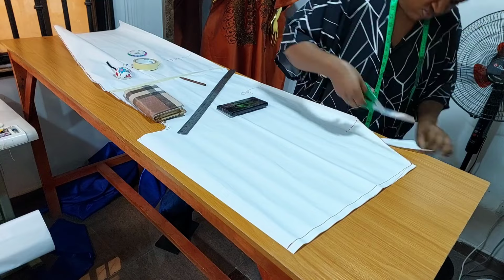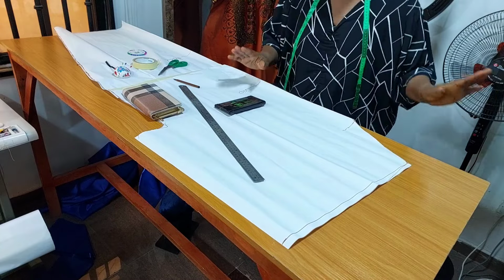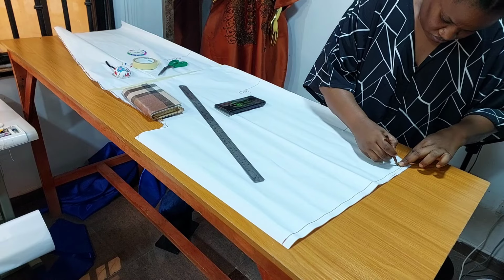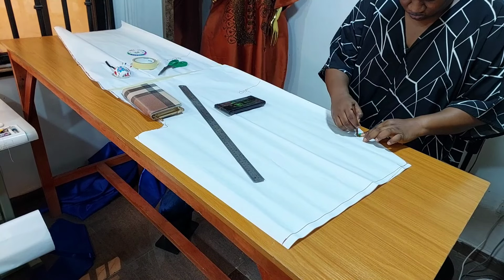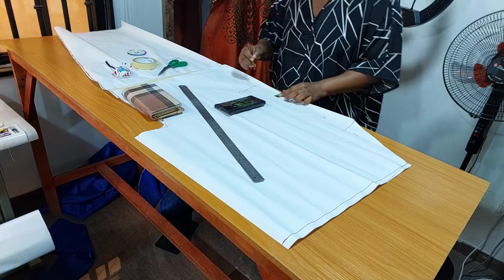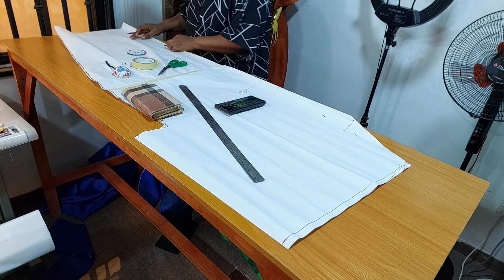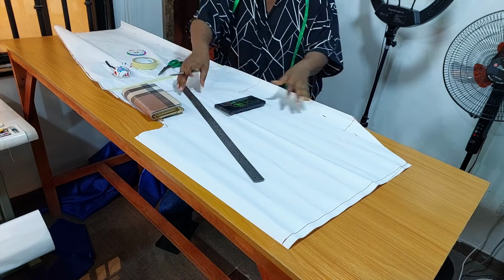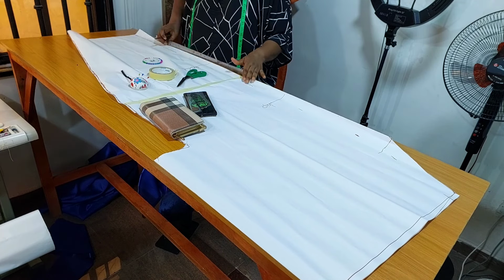V shape neckline. Then you ask yourself, how wide do you want the front lapel to be? I want mine to be 1.5 inches, so I measured 1.5 inches from the shoulder. I continue to measure it from the neckline, from the center front straight to the hem. 1.5 inches. That is how wide I want the lapel in front to be. If you want it wider than 1.5 inches, you will increase the measurement. Then after measuring 1.5 inches, I rule the measurement into a straight line.